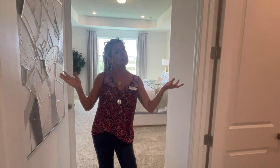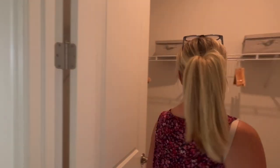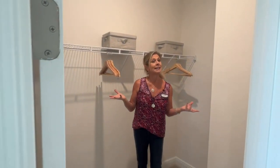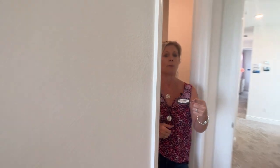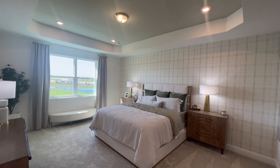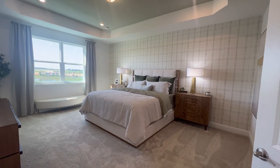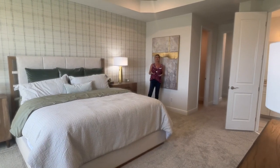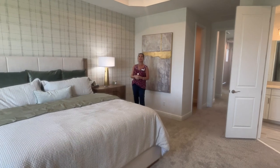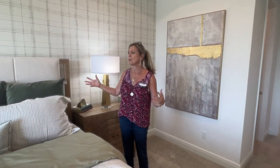Continuing on down to the end of the hall we have that primary master bedroom. Closet number one is tucked right over here — nice amount of space. And then coming up over here you've got the big bedroom. This one is showing you with a tray ceiling. Love this tray, and by the way, that is an extra deep tray ceiling. It's not the same depth as a standard tray — it's super deep, which is really elevating the space and obviously your point of view; you're definitely having your eyes drawn up. Huge room here — lots of space for the bed, nightstands, dressers, and chest of drawers.